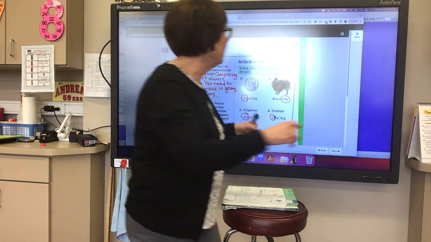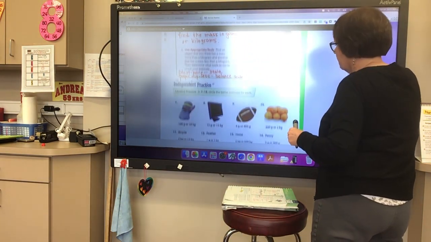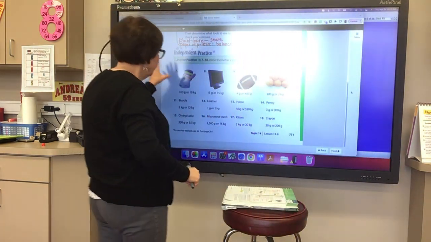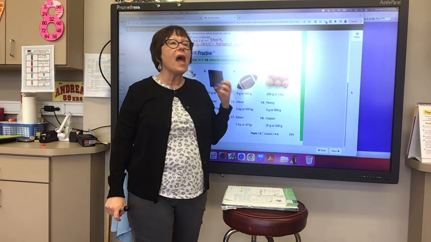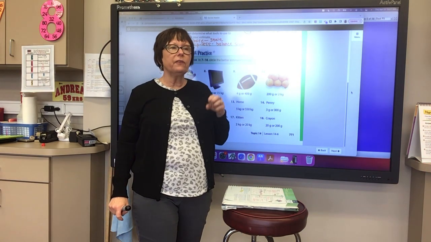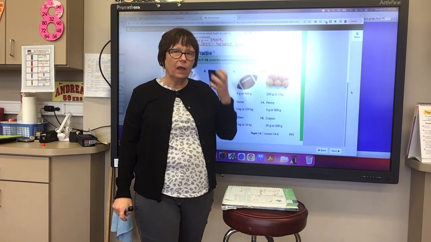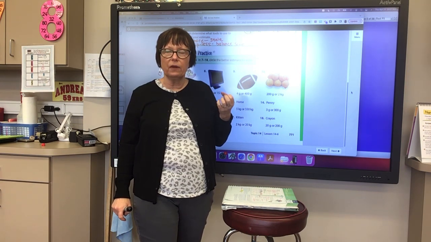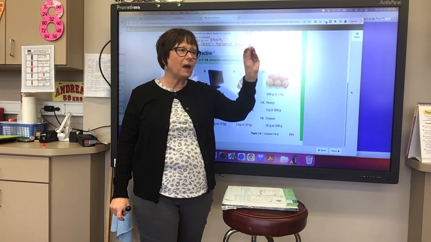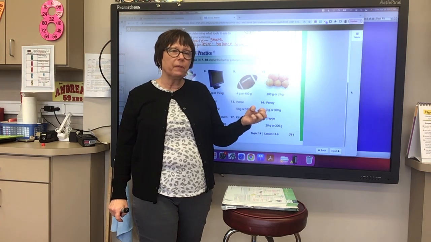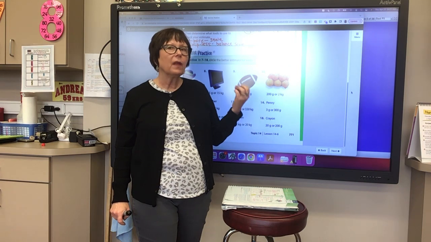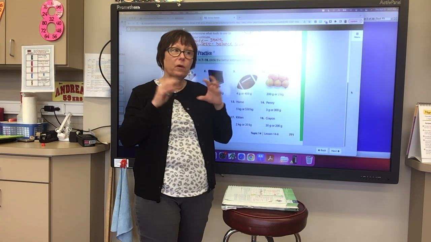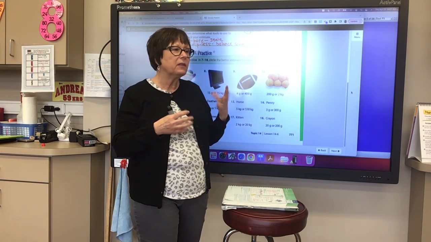So here's what we're going to do, boys and girls. I'm going to have you do 7 through 18. And every time you're doing it, you need to think to yourself, you have to get a good visual in your head. I really like the visual of either, you can think about the grams being the paper clip or the grape or an olive. It's up to you. And you can be thinking about the kilograms being that cantaloupe or maybe a book. It depends on what size book.